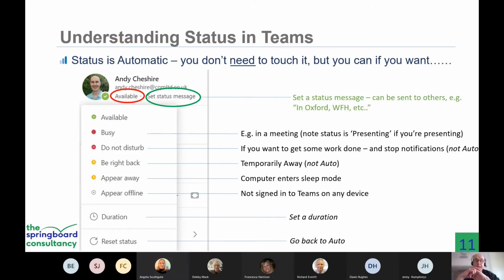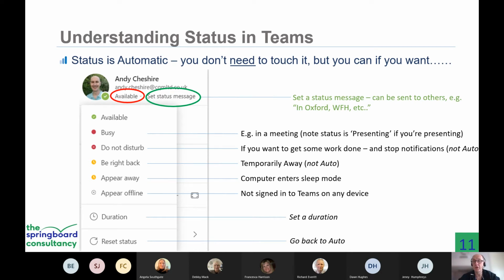Just a reminder on status. Again, this is from within the Teams app. So you can just leave Teams to sort out your status for you, 24 hours a day, 7 days a week. You never need to mess with this. But I occasionally will put the do not disturb status on in Teams. So the way where you access the status is you go into the Teams app.